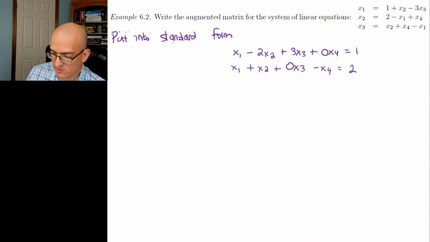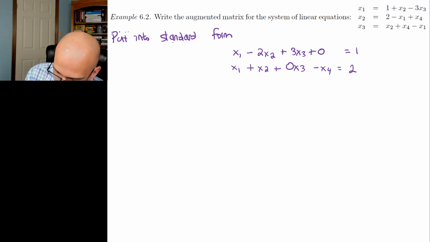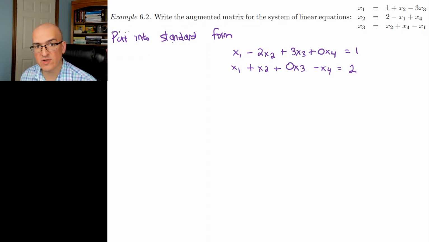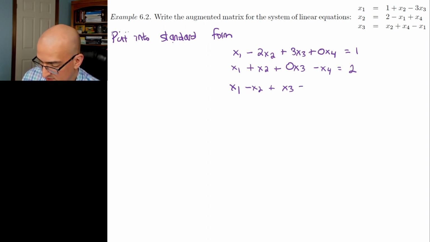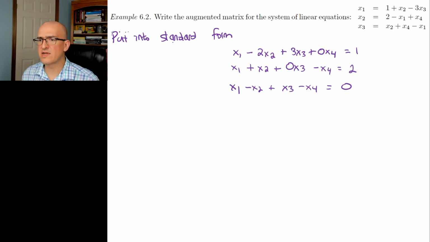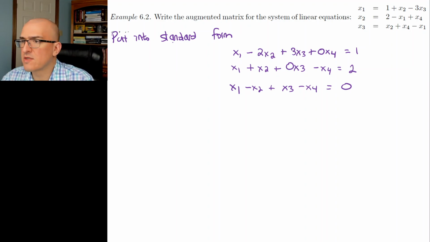By looking at what's the largest variable label that's there, and then preloading our expectations. Saying, okay, we do have an x4 there, so I'm going to put a 0x4 right away. Or use pencil and just erase it and fix it. Okay, and then the last one, I'm going to add x1 to both sides, subtract x2 from both sides, x3 is already there, and subtract x4 from both sides, and there's nothing left on the right-hand side, so it's just 0. And I'm going to double check it, go back to the first equation.